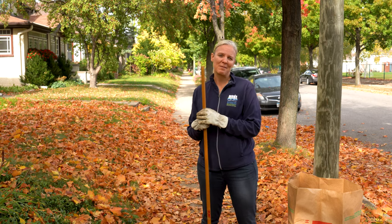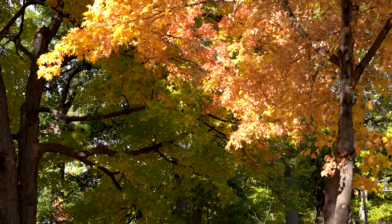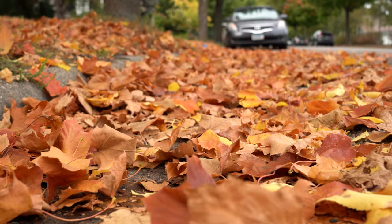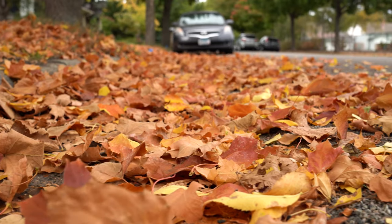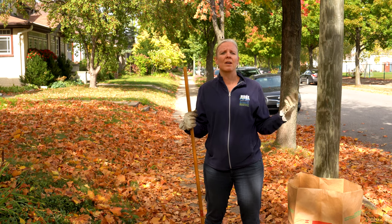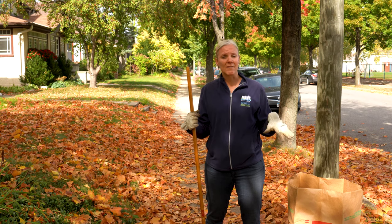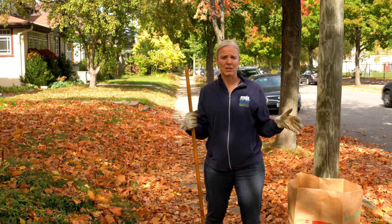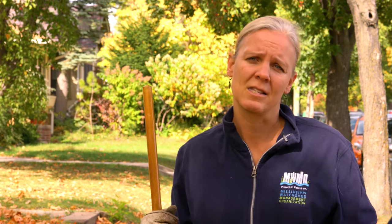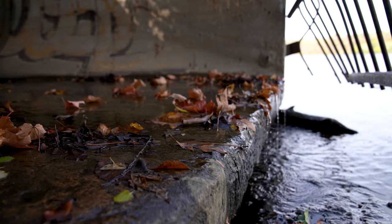The first thing we usually think about when we think about fall yard care is managing leaves. Leaves fall off of the trees mostly over the month of September and October, and depending on where you are, you need to figure out whether you need to do something to manage them. There are lots of different things you can do — sometimes the right thing is to rake them up and dispose of them properly, or you can compost them, or leave them to provide habitat for overwintering pollinators and bugs. The most important reason we want to manage our leaves is to keep them out of local waterways.